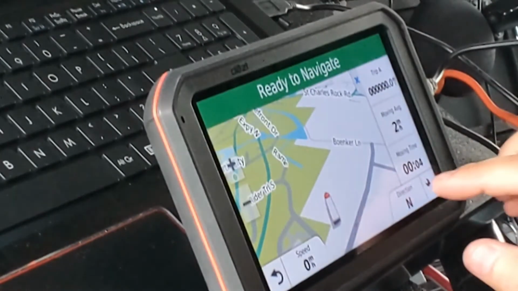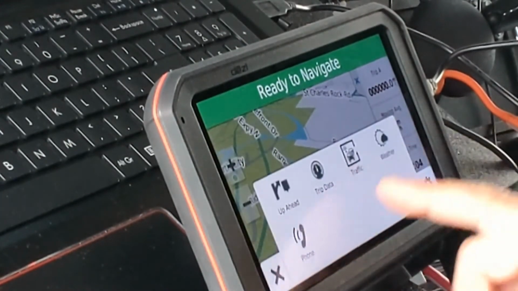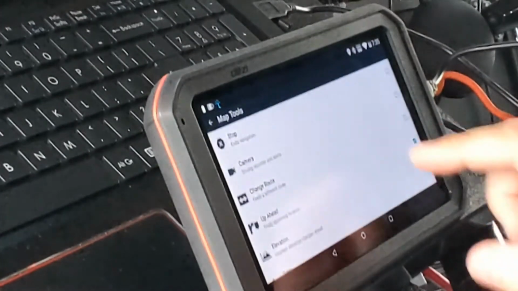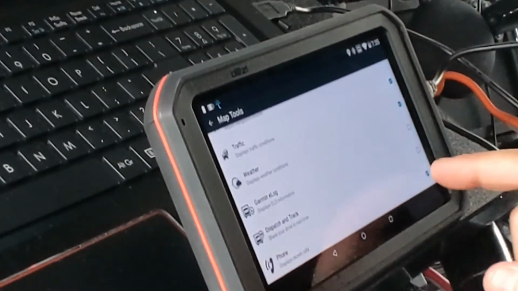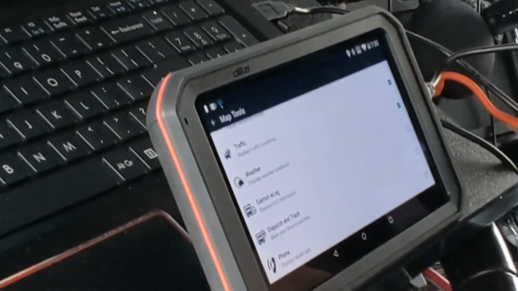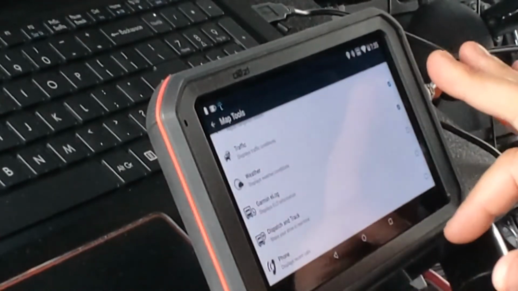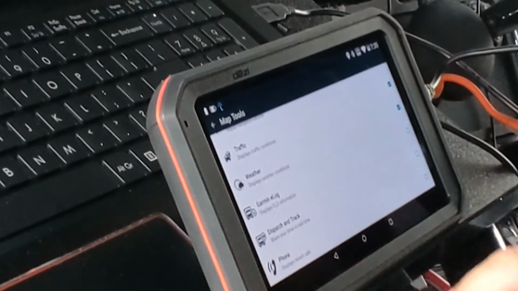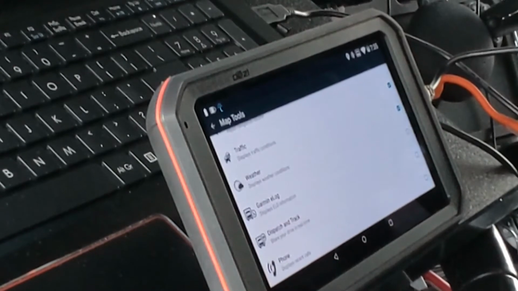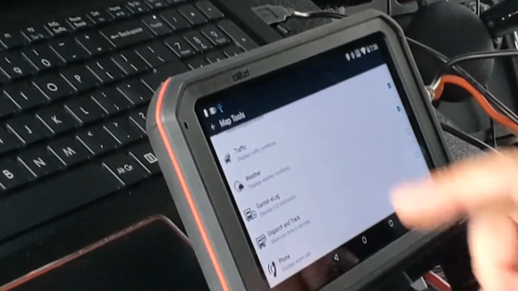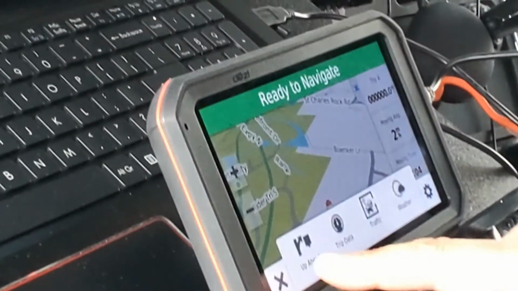Now, when you view trip, you hit this wrench. What I want to do, I want to get rid of phone. I don't like using the phone. I have a Bluetooth headset I take phone calls over. I don't want the phone doing it over my GPS while I'm trying to drive, because all the truck noise will go into the GPS and the people can't hear you. All right, so here we are.